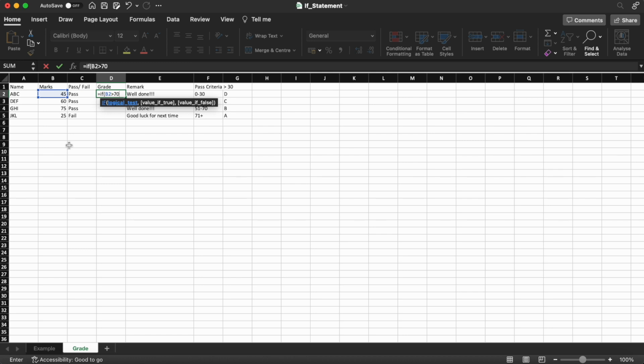If it is more than 70, it will print out A. Now say if this is false, it is not above 70, then again we will insert another IF statement over here. In this case it will be B2, that is this cell, if it is greater than 50. That was our next set. If the number is somewhere between 70 and 50, it will type in B.